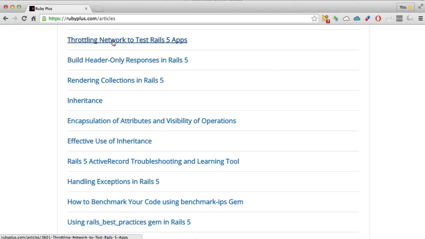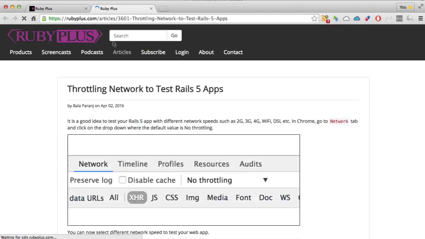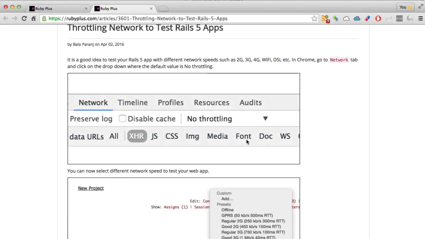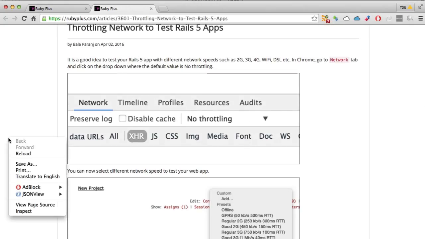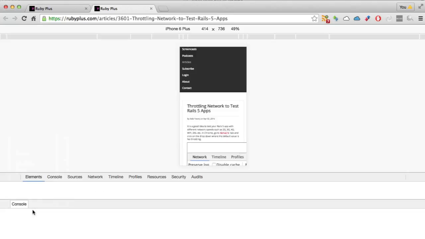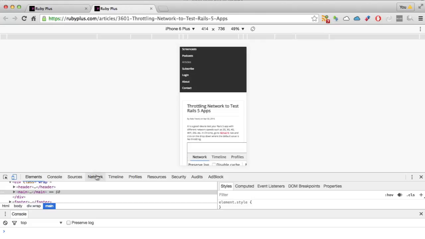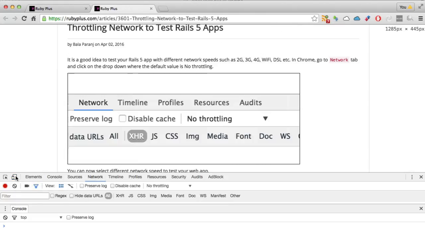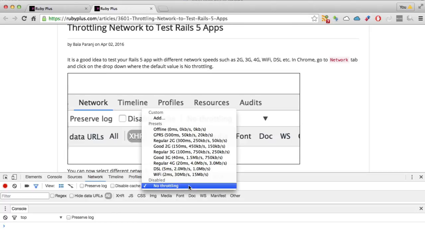So let's look at how to throttle network. Tip number 2, to test Rails 5 apps. You can use Chrome again, inspect. And if you go to network, let's reload the page. Here you see no throttling.